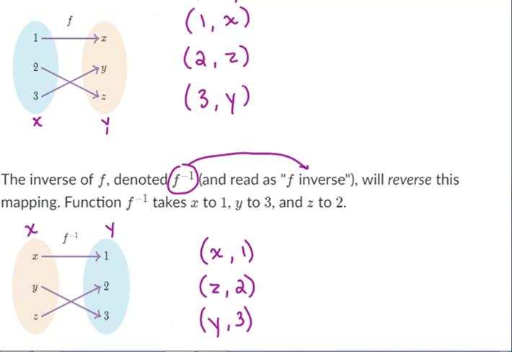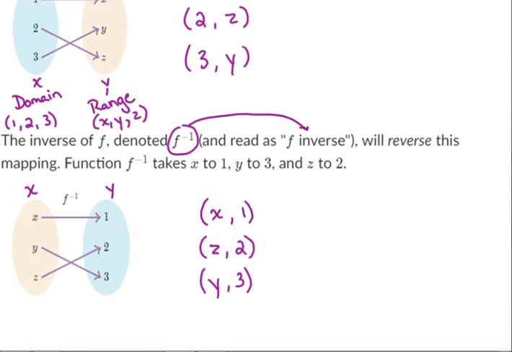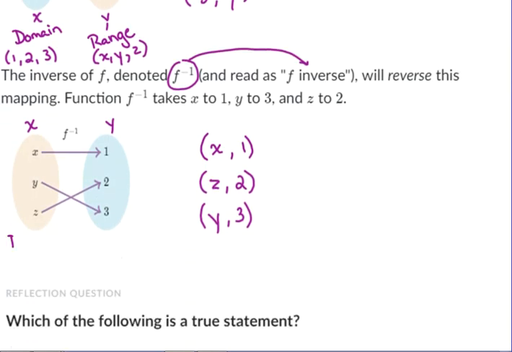I want to go back to my mappings here. I labeled them with x's on the left and y's on the right, but let's also remind ourselves that really we're talking about domain and range. We traditionally think about the domain as the x's and the range as the y's, and that is true, but the domain of this function f would be 1, 2, and 3. We don't know about any other points. All we can see here are 1, 2, and 3, and we know that the range is x, y, z. And then when we talk about its inverse, it switches, and the domain is now x, y, z, and the range is 1, 2, 3.